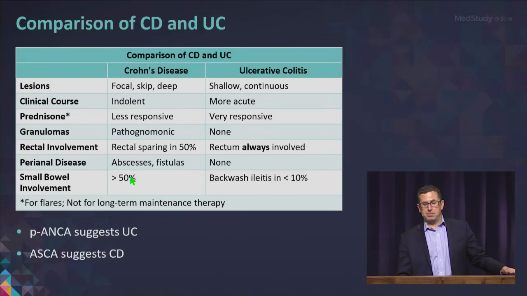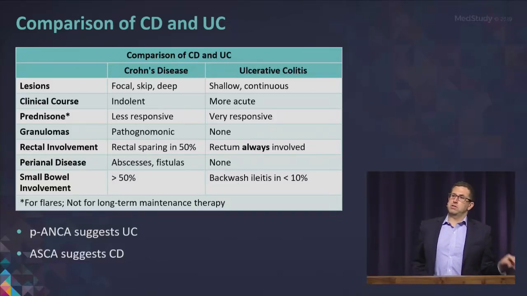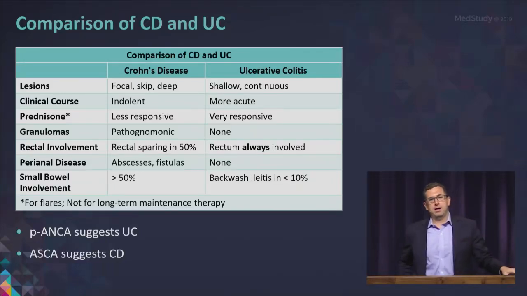And small bowel involvement is seen in the majority of cases of Crohn's disease, but it's almost never seen in ulcerative colitis. There is something called backwash ileitis, where if you're doing a colonoscopy and you get into the cecum and then you go up into the TI, you may see a little bit of inflammation in the TI. That's called backwash ileitis, but it's really not clinically significant.